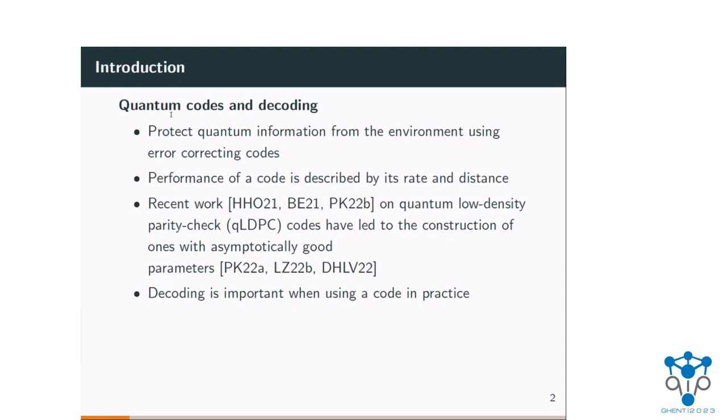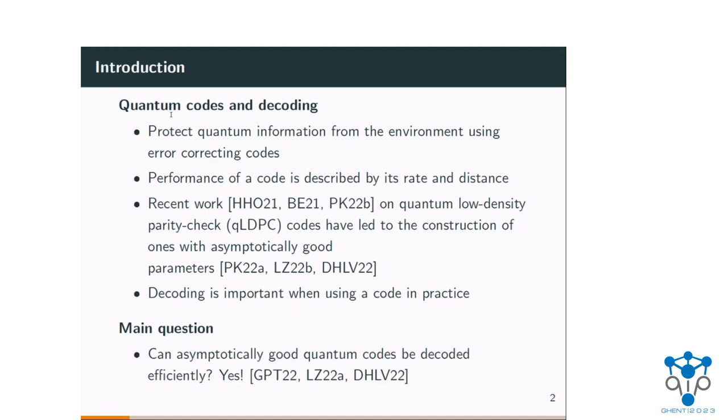But now that we have these codes with really good parameters, an important question is whether or not we can decode them. When we actually want to use the code in practice, certain errors will occur, and we will want to know what to do when the error actually occurs, how to correct for these errors. That's the main question that I'm going to be talking about in this presentation.